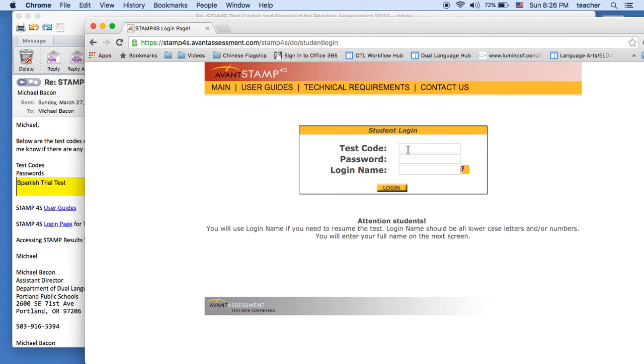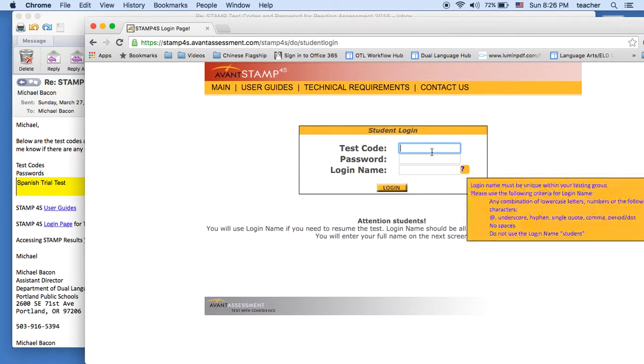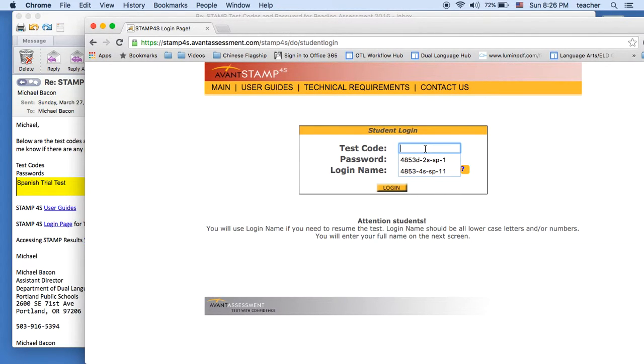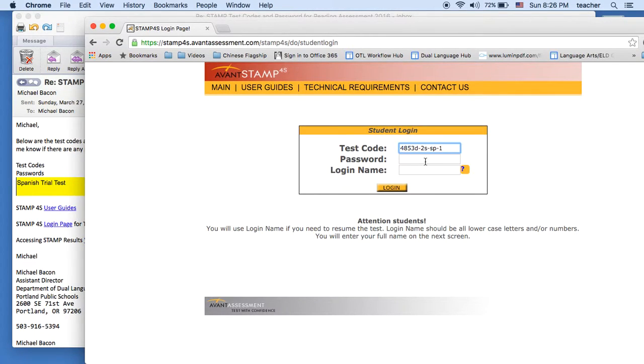I'm going to just cut and paste here, but you will need to have this posted in the room on a whiteboard or a large piece of paper. Here is the password. Have them type this in as well. All students will use the same test code and test password.